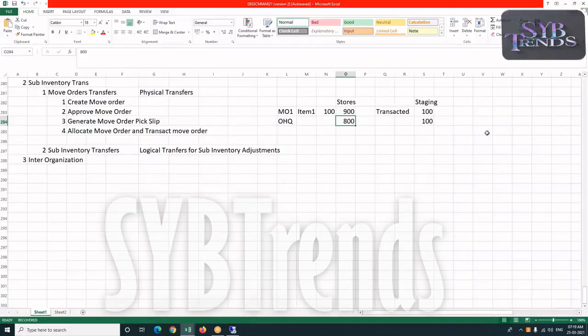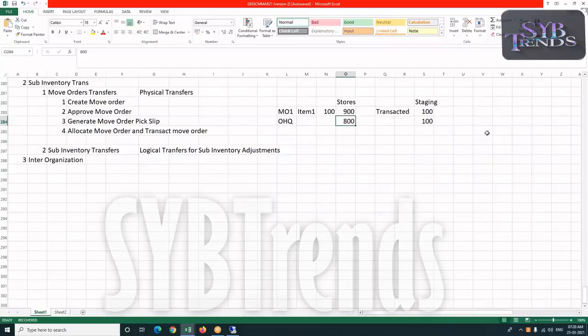Miscellaneous issue we will do. In this case, if I go for miscellaneous, how many miscellaneous transactions do we have to create? Two. For one sub inventory it is miscellaneous issue, for the other sub inventory it is miscellaneous receipt. Yes.